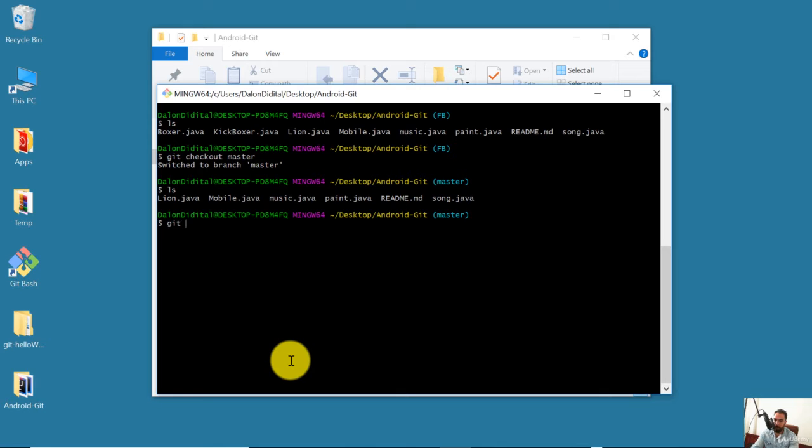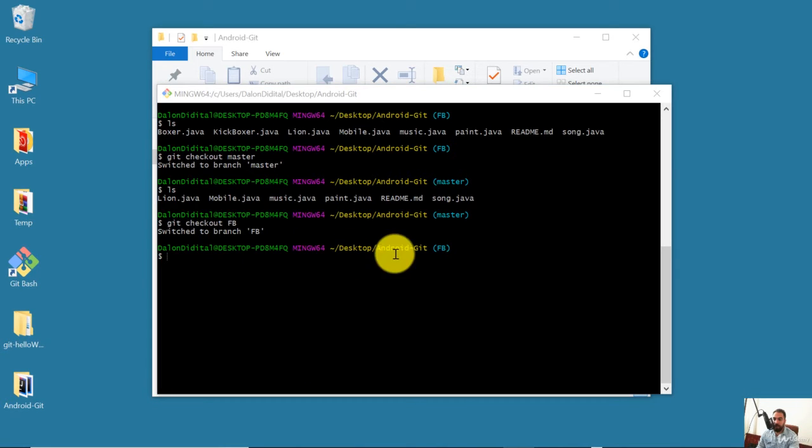So let's go back and switch to the first branch with git checkout fb. We are inside the first branch, and I'm going to type in here git rebase master. Notice that we are inside the first branch and we are using the command git rebase master. Now let's press enter and see what happens.